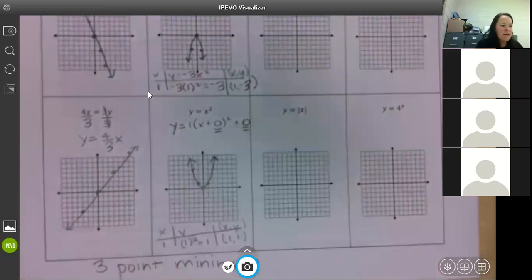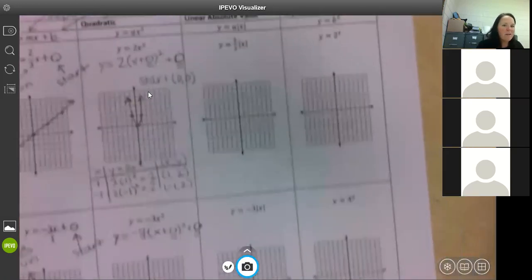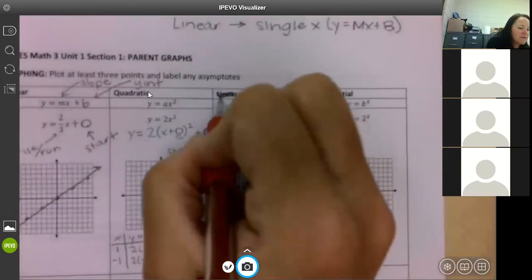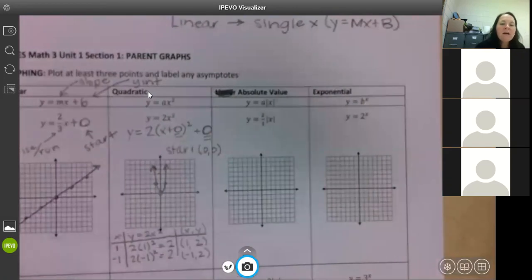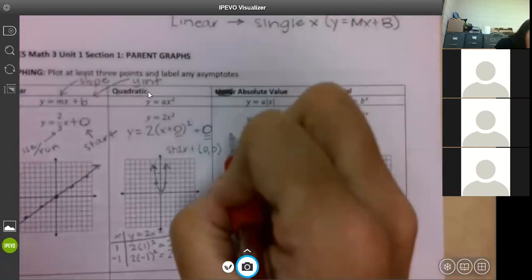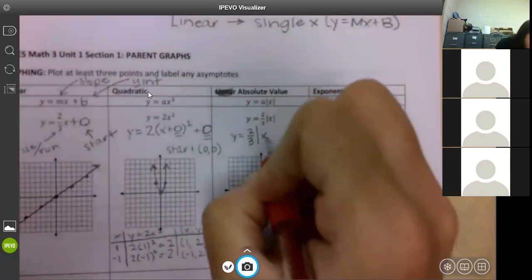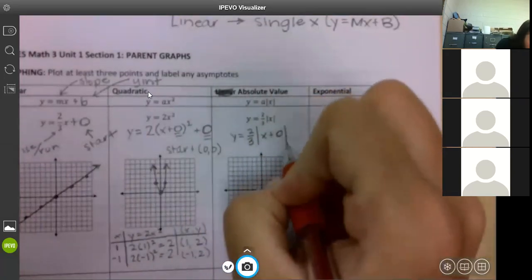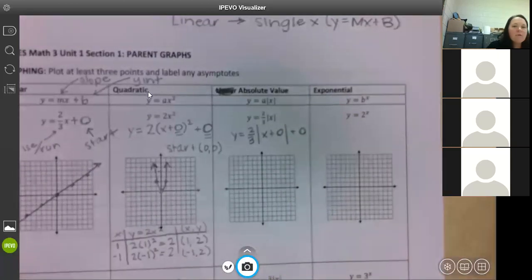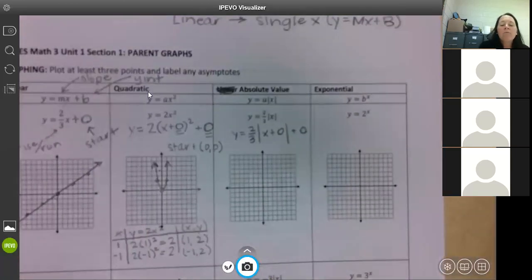All right, so we're gonna go to linear absolute value, and I really don't ever call it linear absolute value, so you guys can mark that out. They just wanted you to equate it to linear because it's pretty much exactly the same. So absolute value equations are basically a combination of linear and quadratic. So when you look at this, you're gonna have the 2/3, but instead of the parentheses, we'll have the absolute values, and then plus 0 like the quadratic, but the 2/3 is like your linear slope, okay?